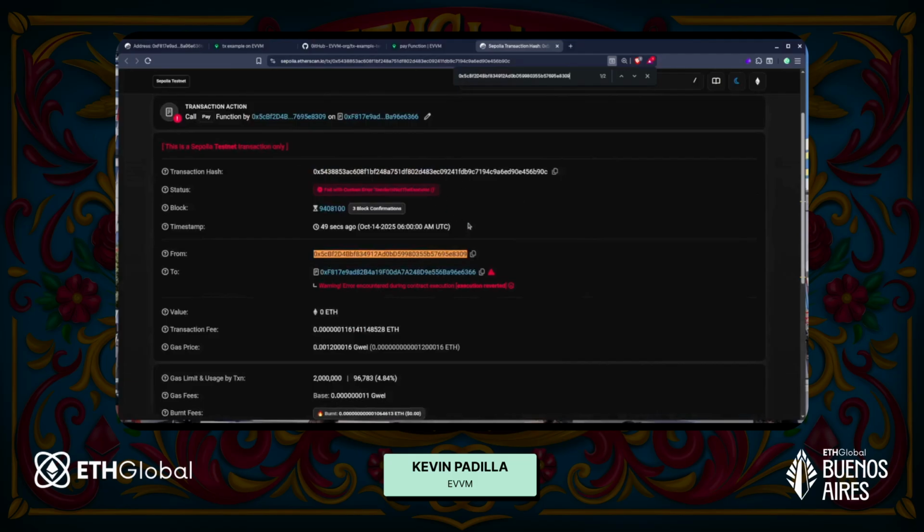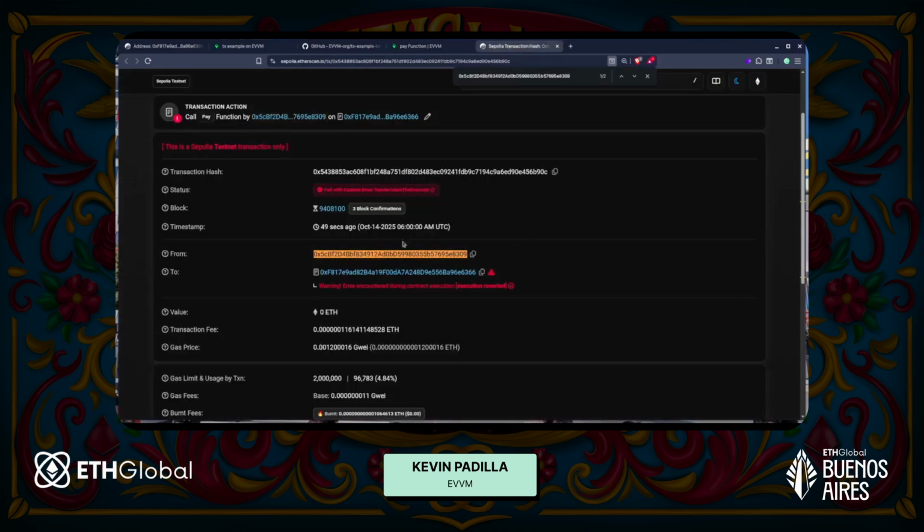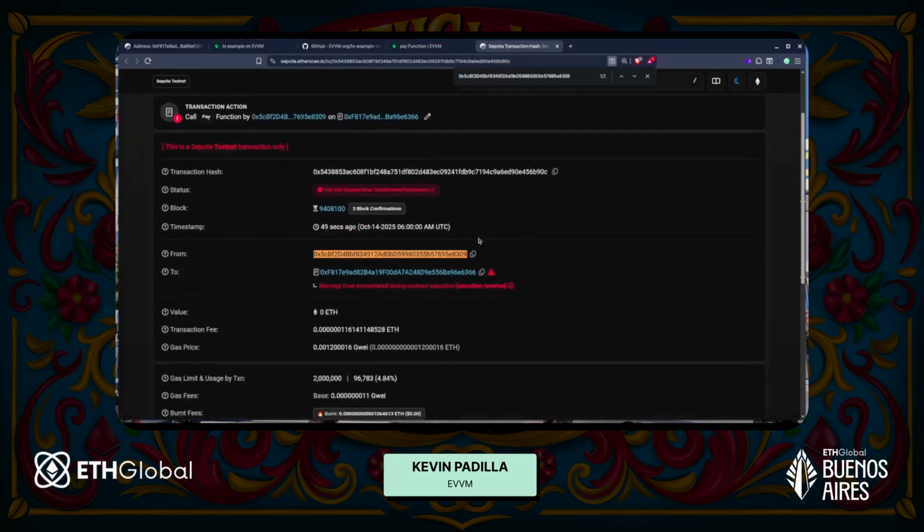So the transaction reverts, because if you see the documentation, in this part of the workflow, the second part, execution validation: if the executor is not the address 0, check if the sender matches the executor address. Revert with "sender is not the executor" if they don't match. So obviously, we tried to execute with an address different from the executor, so it automatically reverts.